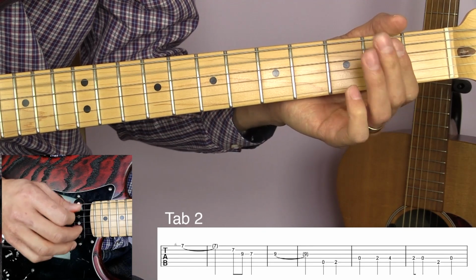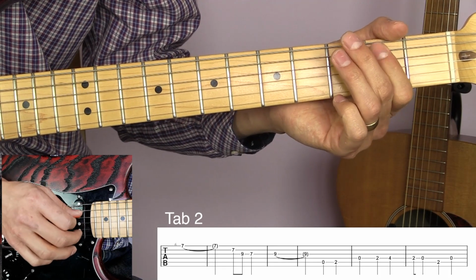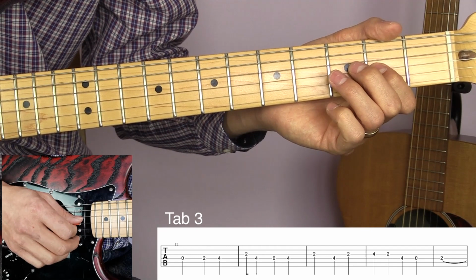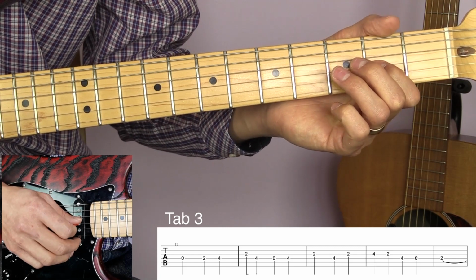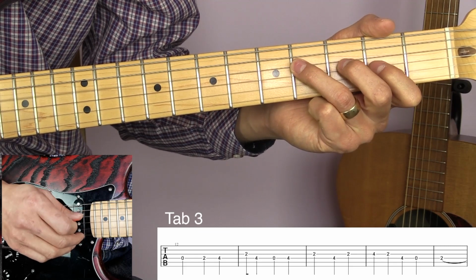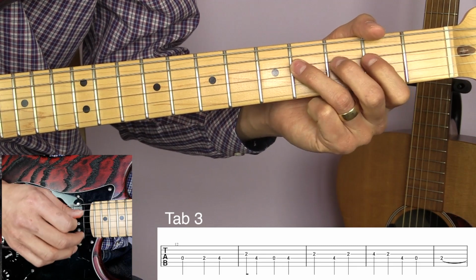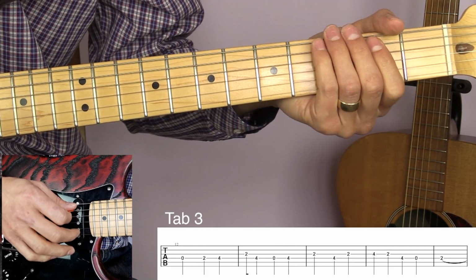So far we have. Okay, we're now going to go on to 2 on the G string, then 4 on the D, 2 on the G, 4, 2 on the G. Then 4, open, 2 on the D string. Okay, and the whole of that section then the timing goes like this.